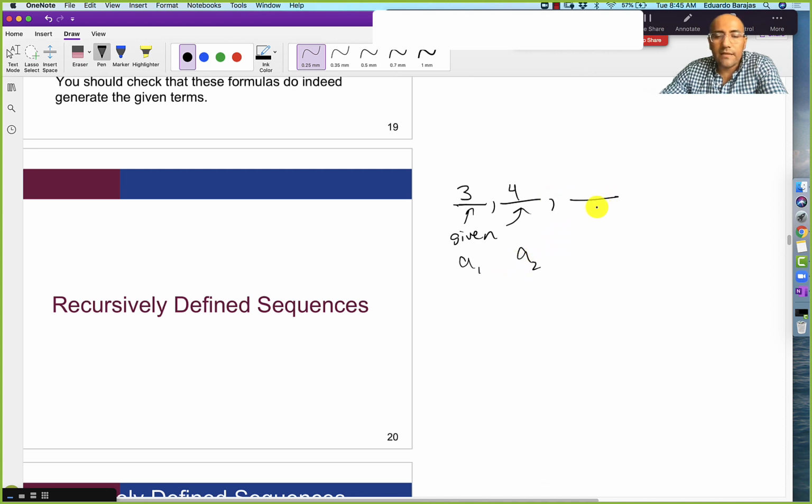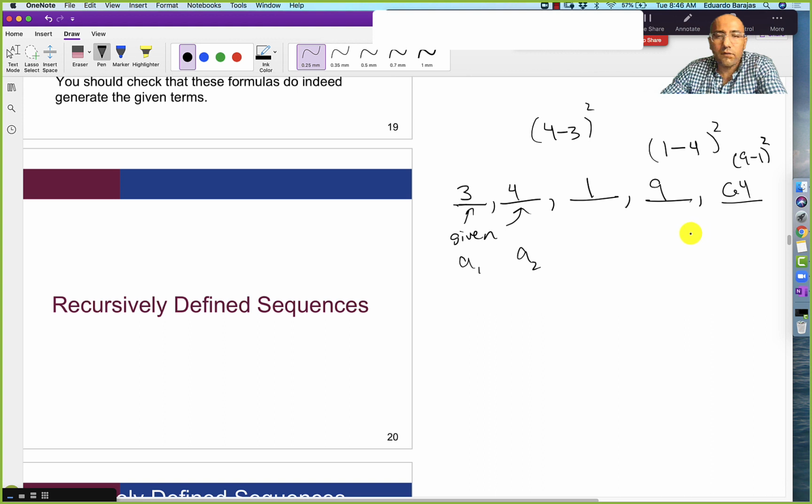Okay, but then to get to the next one, maybe the rule is that you look at the ones that came before it, and then you, I don't know, subtract them and square them. So let's say that the rule says take the 4, subtract the 3, and square it. So that gives you a 1. Good. And then the next one is going to be subtract the previous two in this order. So then this would be 1 minus 4 and square it. So that would be 3 squared, which is 9. Good. Maybe the next one then would be this one minus that one. The next one would be 9 minus 1 squared, which is 8 squared, that's 64.